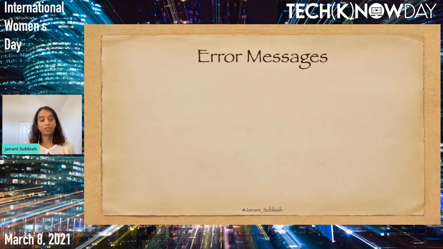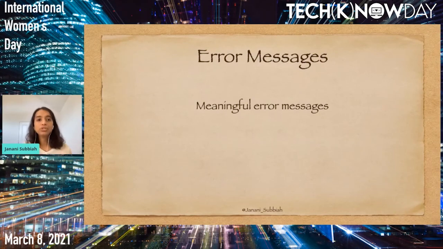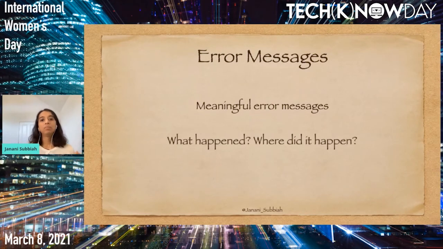The next one's error messages. Error messages need to be meaningful to the developers, to end users, and at the bare minimum, what they need to do is tell who was using the app, what happened, and how it affects them, and where it happened. Again, one of those things that helps with pinpointing hidden failures or errors, especially in a system where there are multiple interactions for, say, a single request. And during development, this can be very helpful because it'll be easy for teams to know exactly where the problem is and where the fix needs to happen.